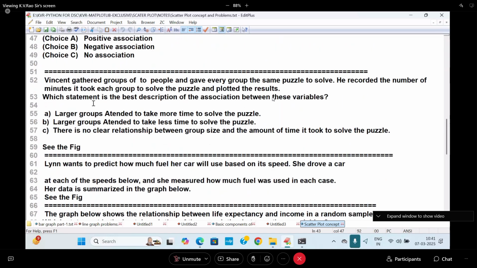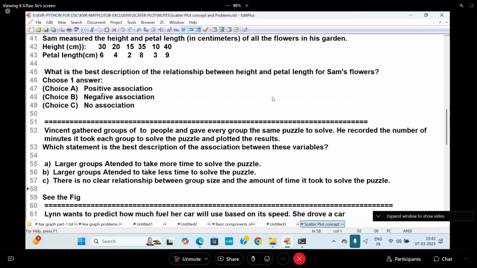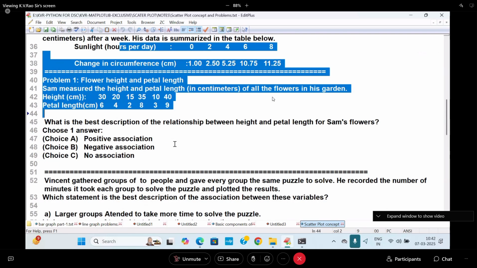Like that. There are some types of diagrams. These are all called questions that our students got. That's why I gathered and put them over here. These are the questions our students got. And once you experience this kind of thing, answering any kind of diagram is going to be very simple. So up to that, I will write the scatter plot, then we can go for deciding the next.